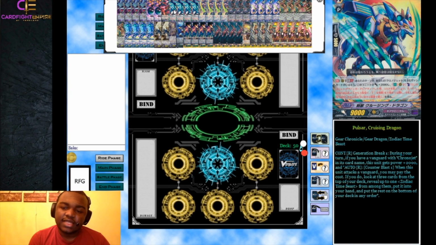The skill that it gains is when this unit attacks a Vanguard, you can counterblast 1, look at the top 3 cards of your deck, reveal 1 Zodiac Time Beast, put it into your hand, and put the rest on the bottom. So this card helps you with that early advantage, really gets your engine going, because you're able to just plus so much off of doing this so much, and countercharge is not really a problem in this deck because of some cards I will get to later. So you're not really worried about countercharging and using a bunch of counterblasts, so pretty much just a bunch of pluses. It's a really good card.